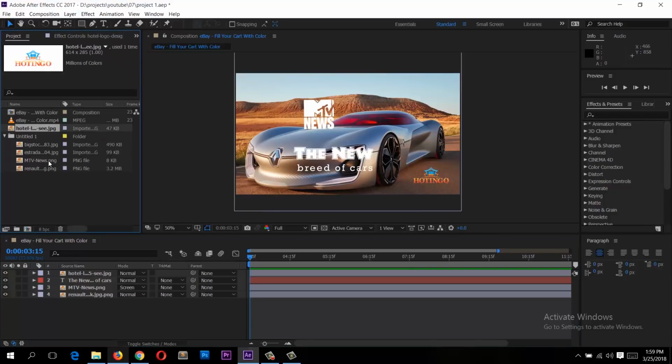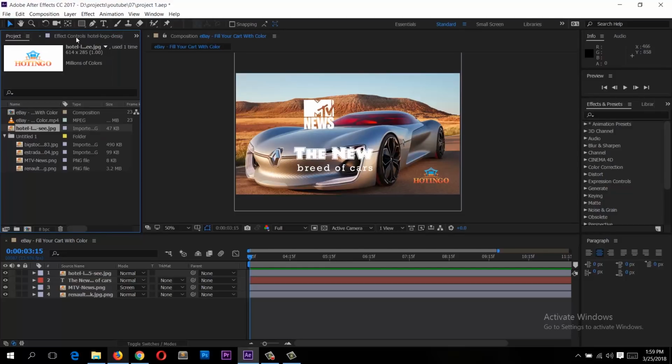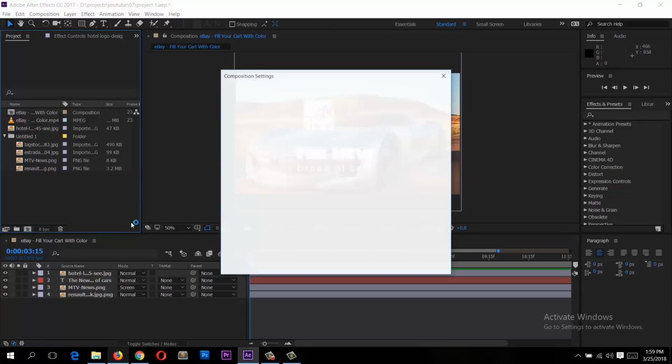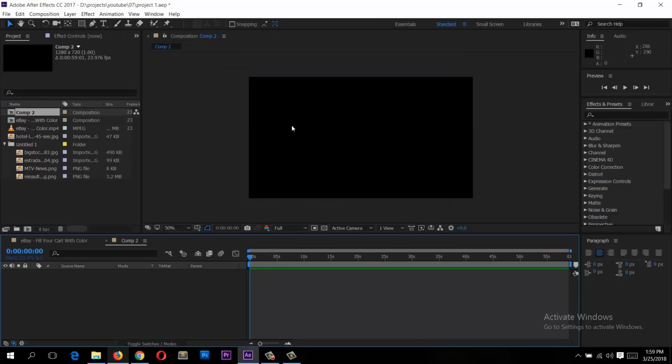Let's go to the projects panel. You can scroll between these different panels, because this effects control panel name is too long, the projects panel is hidden. So you can scroll using your middle mouse button to reveal that projects panel. Let's create a new composition. Let's just click here to create a new composition, and let's call this composition 2 and look at different layers. You can have multiple compositions in one project.